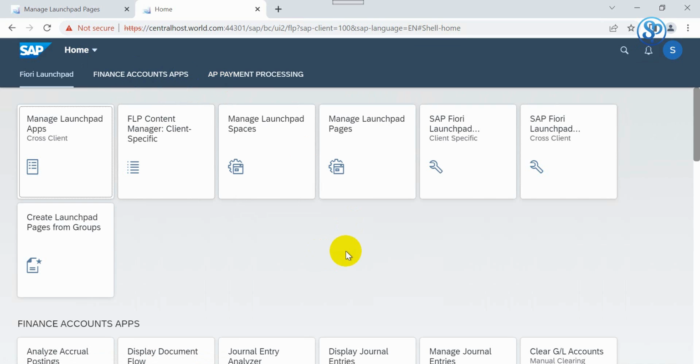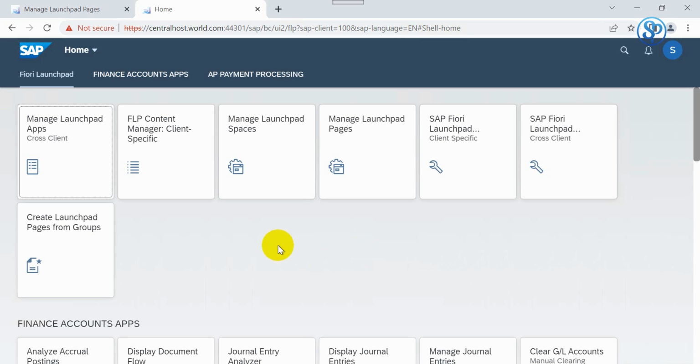Okay. So this is how you can create pages and spaces. And the design, the layout of your spaces and pages is going to be very important. This gives you the flexibility to clean up the Launchpad page and display apps that the users actually want to see.